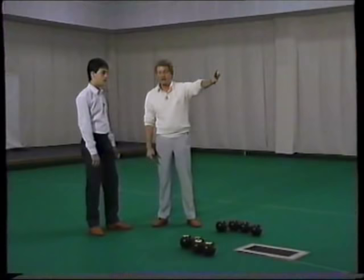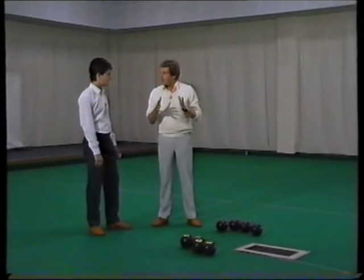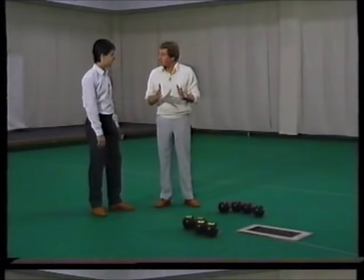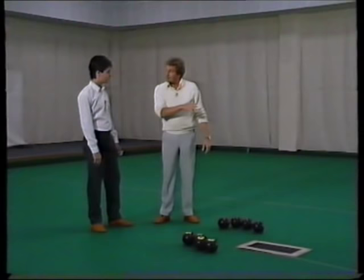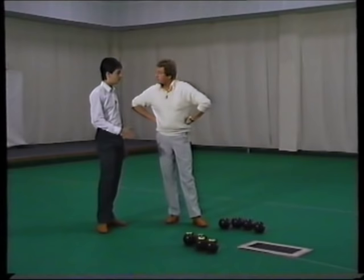A lot of people use a theory that you should look on the bank for a mark to aim at. I think it's better, if you're going to use that method, to look at something on the bank that's not going to move. It'd be ridiculous to use a chair or a bowls bag or somebody sitting cross-legged because they're likely to move. On a bowling green you've always got a bank to look at. How do you cope with finding the line on the bowling green? Do you use this method at all? I don't tend to use that method. I just stand on the mat and I imagine the line the wood's going to take when I let it go. So you really look for an imaginary spot? That's right, on a green.